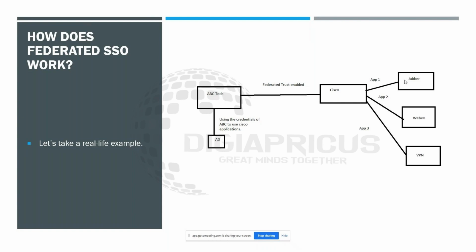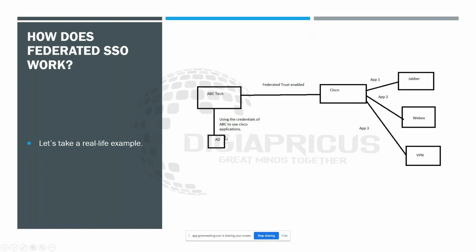So how is it done? It is based on the trust between ABC Technologies and Microsoft. Microsoft will request ABC Technologies, hey, you don't have to create any account separately in my database. You just provide me your email addresses, and I will give access to those email addresses so that your employees can use our services. So this Active Directory will be shared with Microsoft. They won't share the password.